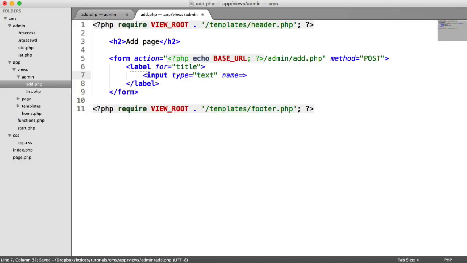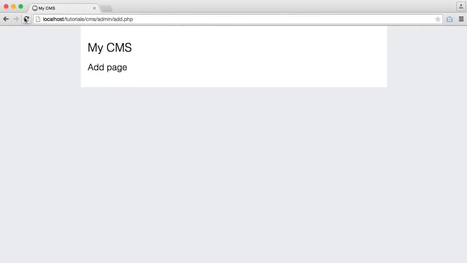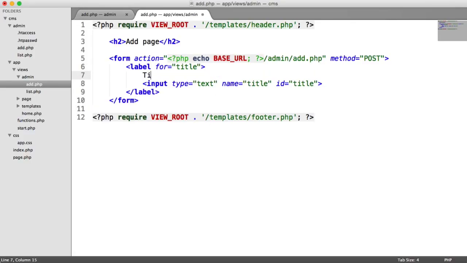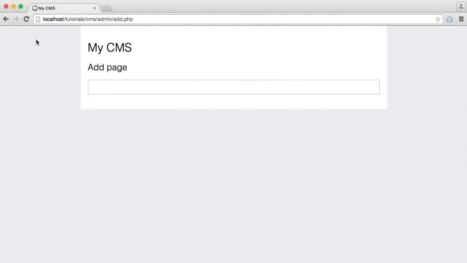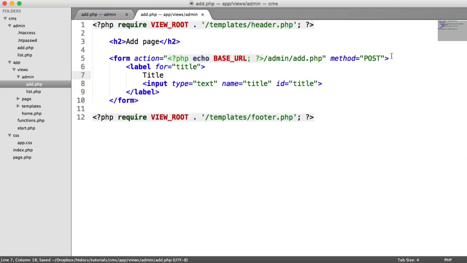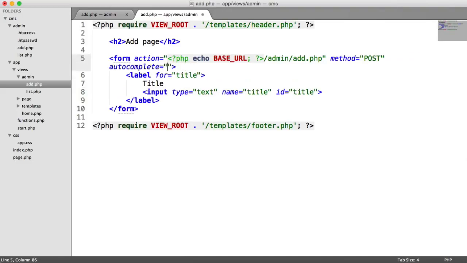The name of this one is going to be title, and the ID is going to be title, just so this label matches up with this input. So this is the first thing that we have, and we can add up here some text like so. So we can type anything we want into here.